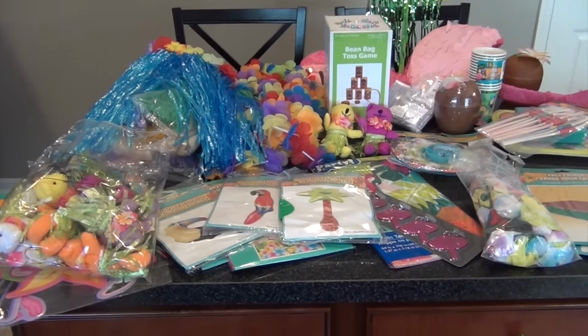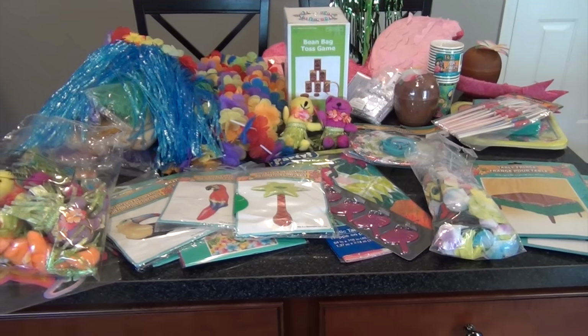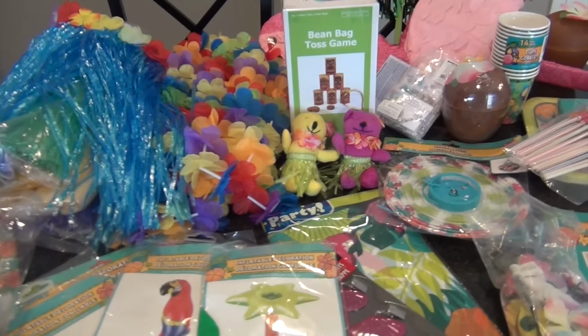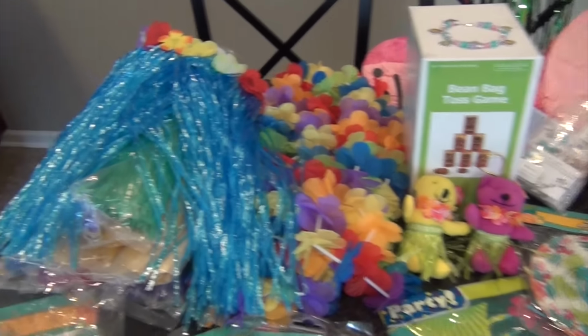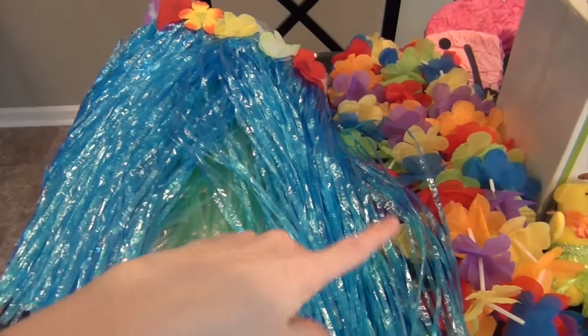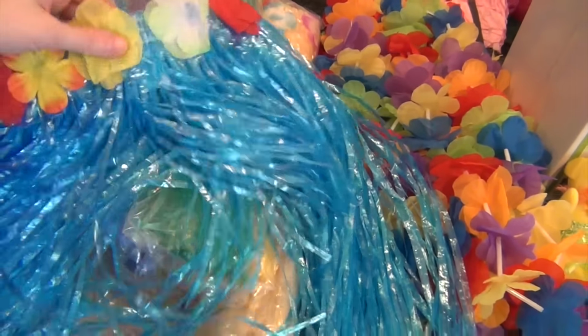But I wanted to share with you everything I got, and everything came from either the Dollar Tree or Oriental Trading Company. You guys know how much I love them, and so I wanted to share everything I got. And I'll tell you where everything came from. For the girls that come to the party, they're each going to get a hula skirt and a lei. So these hula skirts came from Oriental Trading in a pack of 12.